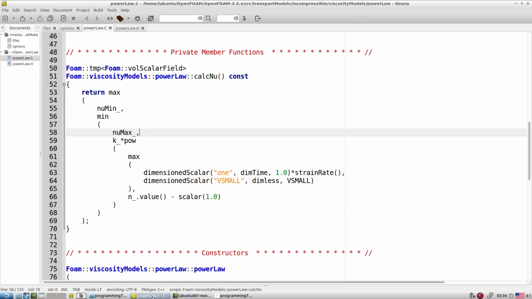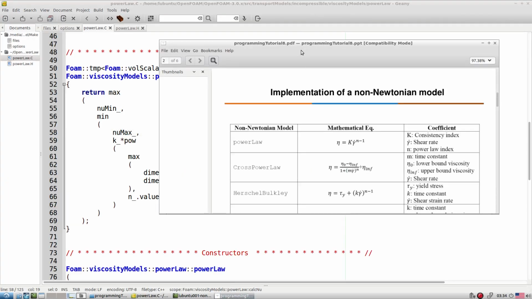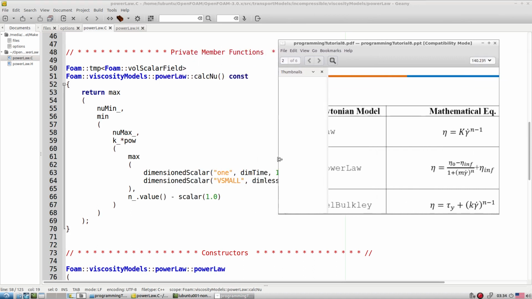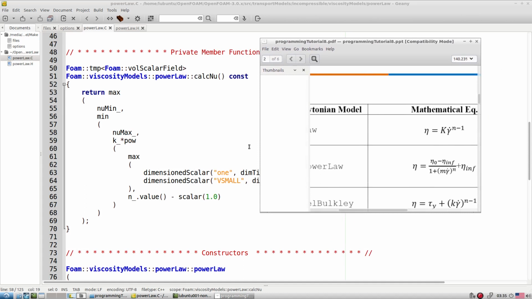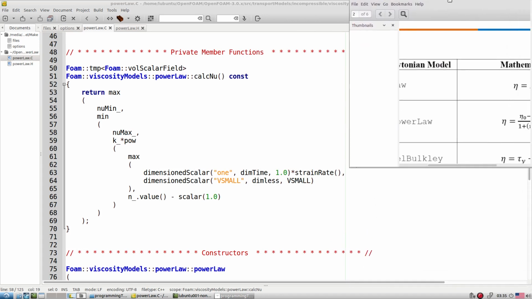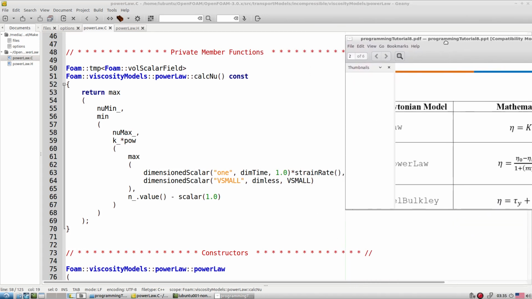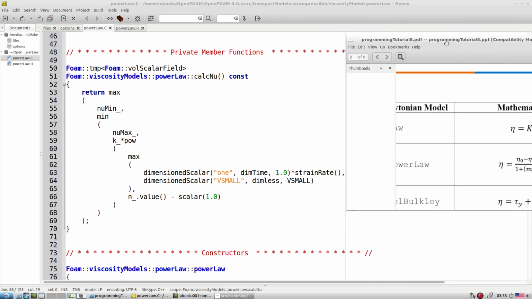If you look here, k times the strain rate to the power. Here is the strain rate, and we are using this 1 as a dimension, a strain rate dimension small.